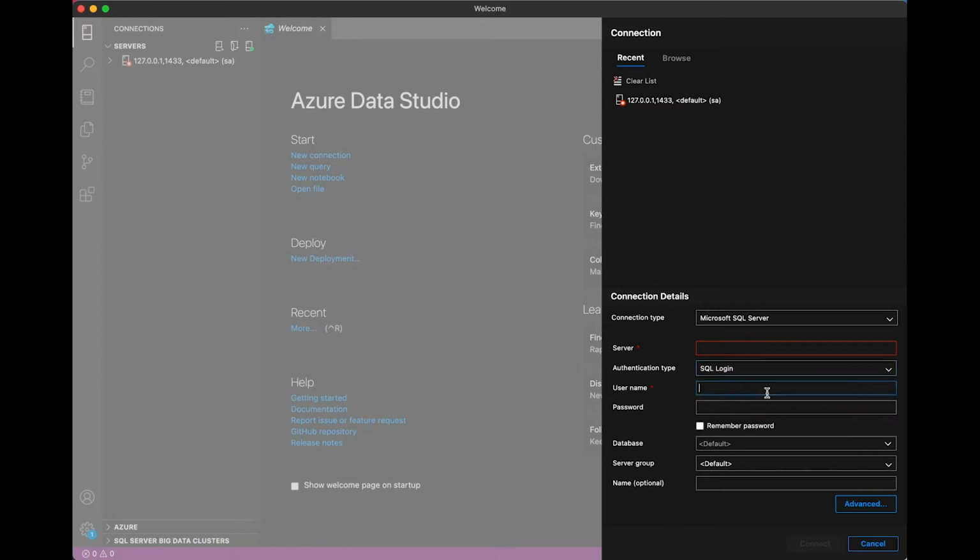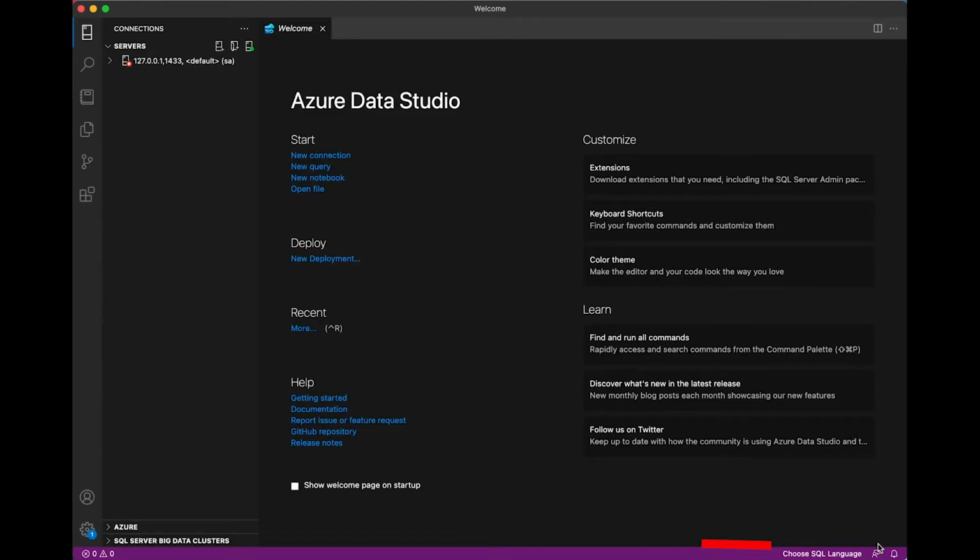Right now, for today, we're just going to use the SA account on a little temp database that I have set up. After that, you'll go to the bottom and click Create. After that, it'll show up as a new server there with a little red mark. You'll just double click on the server that you just created, and then that red will turn to green. Then you'll be able to explore what's contained on that server.